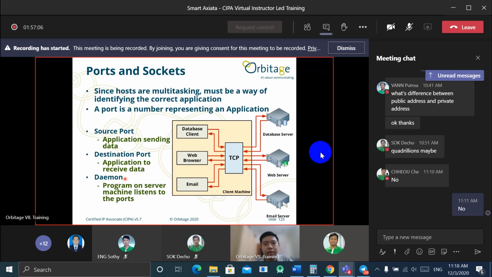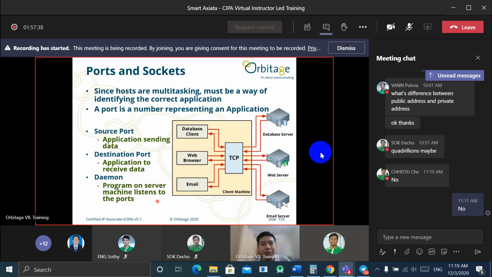Now, a daemon is basically a program that runs on the server. It is constantly listening and waiting for all the data that you send, so that it can respond back to you. For example, when I browse, I'm sending a message, a request, to the web server, but which application receives it? The application is actually the daemon.